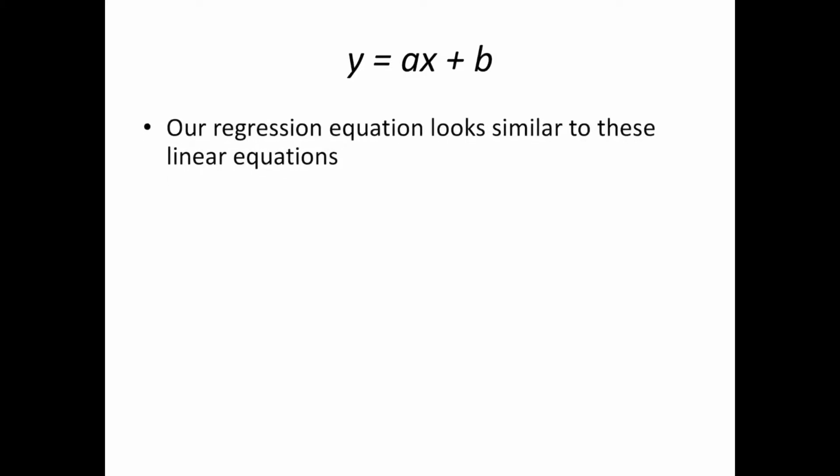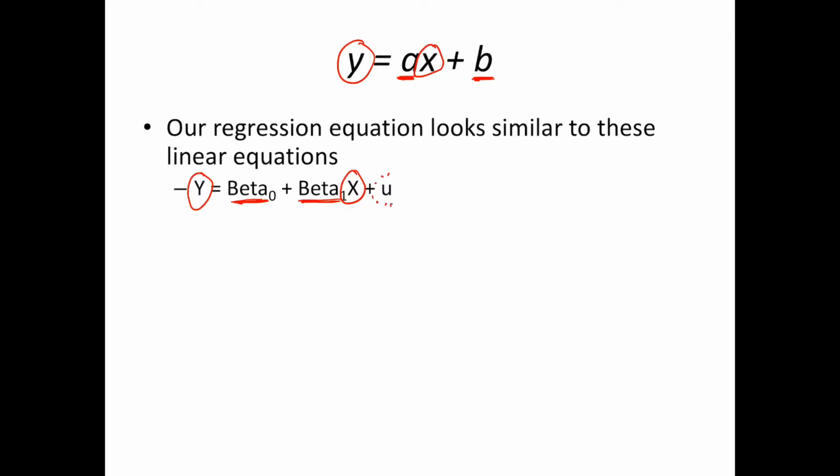Our regression equation looks similar to your linear equations, except now we're going to use slightly different figures. So in a regression equation, where we're trying to find this unknown variable, we have y. This is going to look the same. We also have x. This is going to look the same. So both our y's and our x's look the same. What's different is now, instead of our normal slope term of a, or some of you might have learned m, what we're going to call that now is beta 1. And instead of our y-intercept, we're going to call that beta 0.